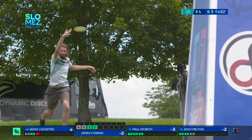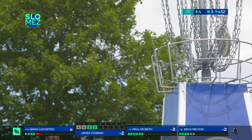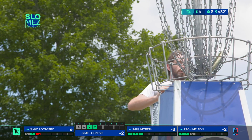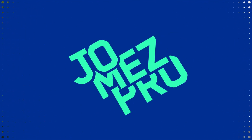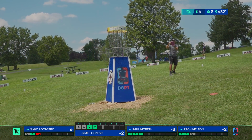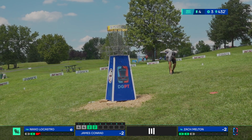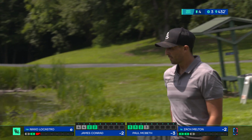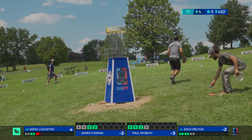James from 50 feet, total death putt on an elevated basket, sloping to water behind. I think he thought, like, if I throw it this hard, I could be safe on the other side. I'll have the same putt coming back. We had 132 players playing this event, 6 total people in the entire field birdie it, and we're going to have 2 of them on this card. Wow.